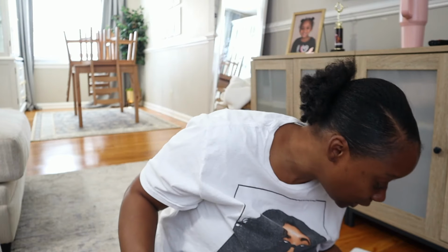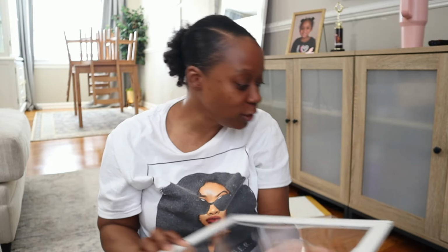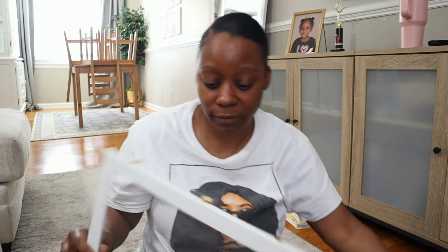So I'm going to see, oh, some of this popped out already. I'm going to see if I can use a hot glue gun to put it in the hole and then get the little screws to stick. Hopefully that works, and then we can rehang this back up there. Also on the front, there is a little bit of a crack. I don't know if you guys can really see that. I do have an extra one, so I'm gonna see if I can take that out as well. There we go. So I'm gonna pop this one out and then also place the new one in as well.